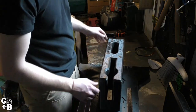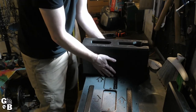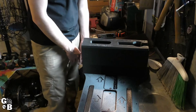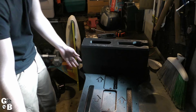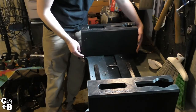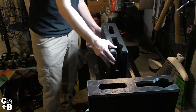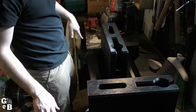So I found a problem down at this end. Originally I was just gonna have the legs parallel like this, running along the edge. But because this 3D print never finished, this far side over here isn't as wide as this closer side. So if I try and line up the legs like this, they stick out a little bit. And rather than do that, I'm just gonna make it, you know, unique. And have one leg this way, one leg this way. Make it all fancy like.